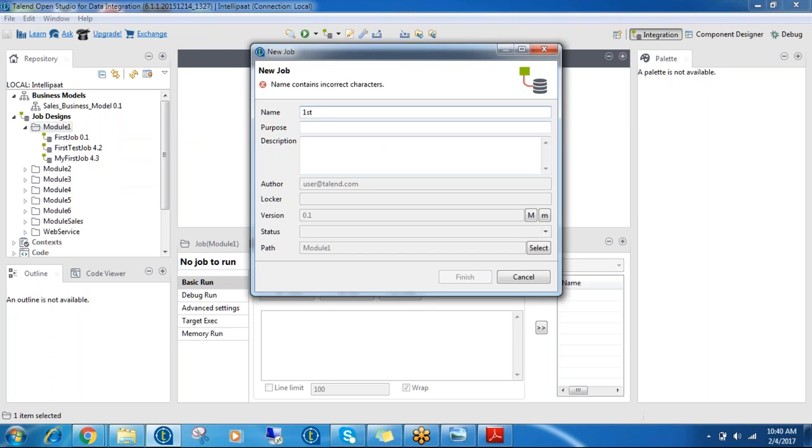I have a query regarding the job export. At the time of job export, what actually is it, Java code or some kind of other format? What I'm asking is, does the Talend job only run through Talend, or can I also run it through the Java command line? Yeah, you can run it from any. You can run from your Java command line.